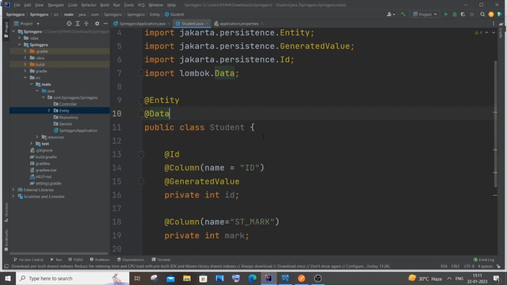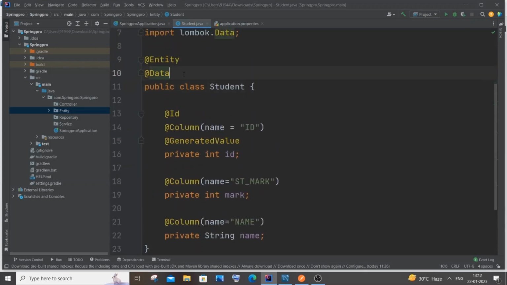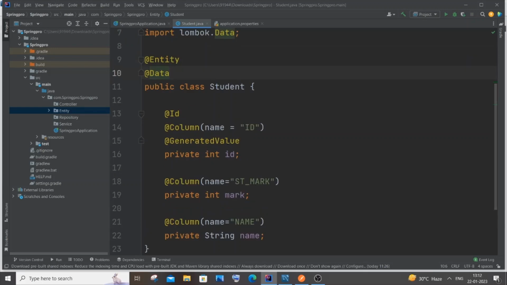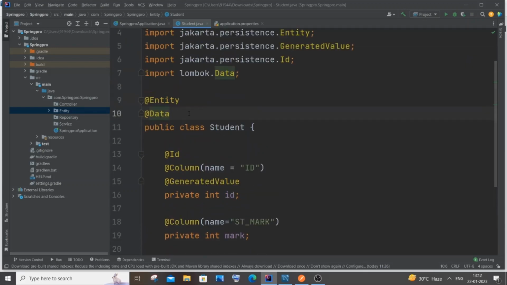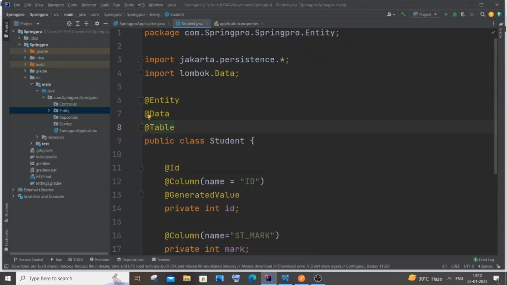So whenever we are creating a class, we need to have all those getters, setters, as well as so many things are there. But by using this data annotation, this will automatically create all the getters and setters for each and every data member for our class. So always better to use Lombok and this data annotation. So after this, we will be also having the table. Okay, so this table annotation is exactly similar to column annotation, through which we will be referencing our table name. So this particular name that we will be specifying over here is going to be the table name in our MySQL DB. So I will just name it as, I will go with student underscore DB, something like that. Yeah, so this is now fine.